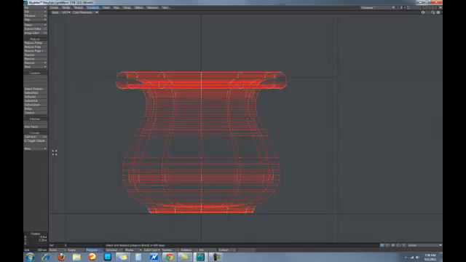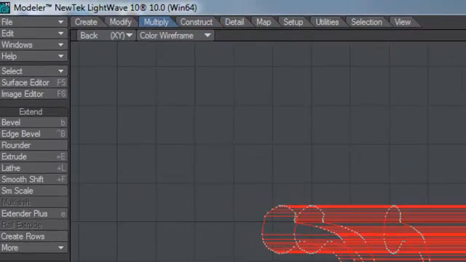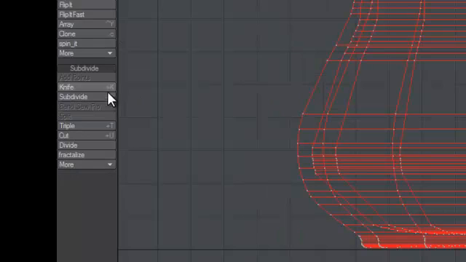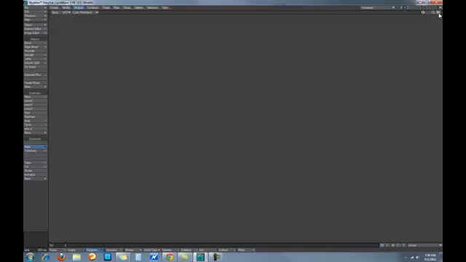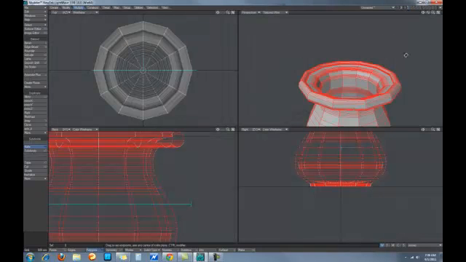Now, if you'll go to the multiply tab and the subdivide menu, you'll see the knife tool and the subdivide tool. I'm going to use the knife tool here and just draw right through that. And let's go to the quad view again. And if I hit enter, I commit to that, and it creates a line right where I use the knife tool.